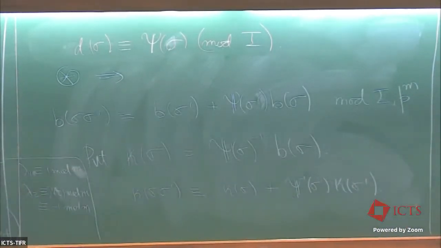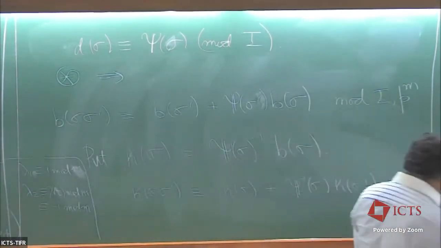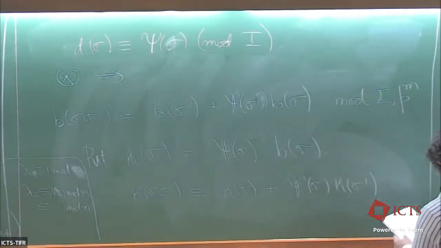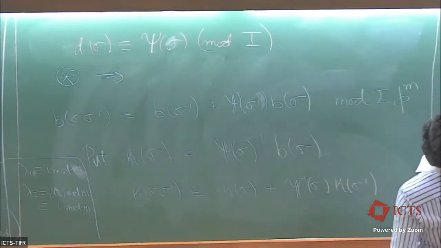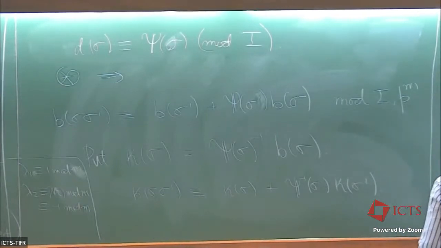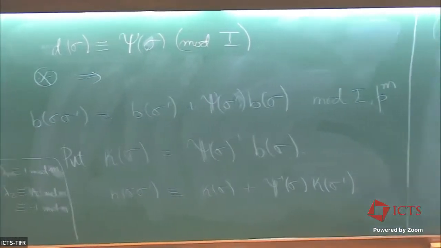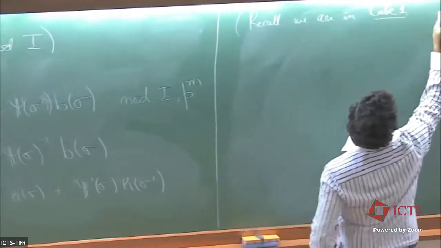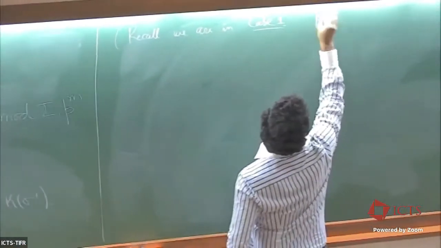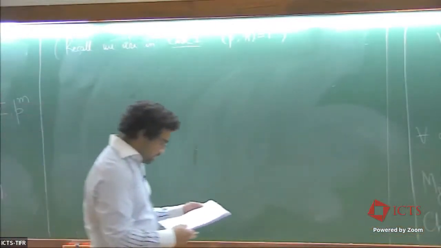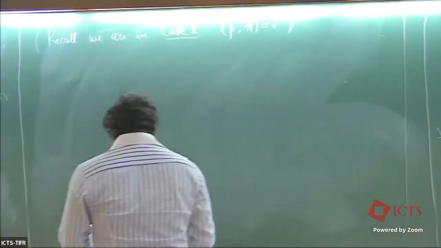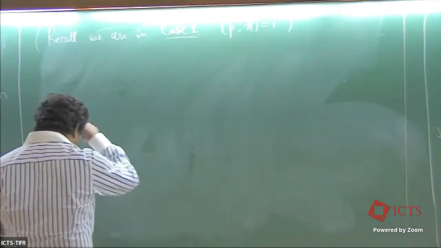Okay, so let me define a module now, which I'll call B. Remember that we are in case 1, what we called case 1 from yesterday. This was P and N coprime. If P is not coprime to N, some of the things that I'm going to say change slightly, but this is somehow the harder case anyway. In particular, this definition of B changes.